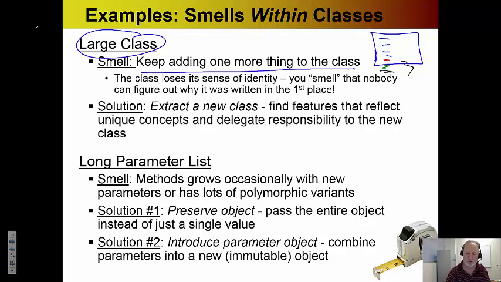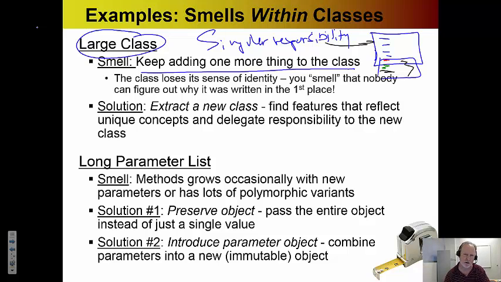A class in an object-oriented system is supposed to have a singular responsibility. It's supposed to be about doing or abstracting one thing and doing it well. If we have to do many things, then we create an arrangement of objects and have them work together to provide that higher order responsibility for the system. In this case, as we add more stuff, the chances are over time that we're going to lose a sense of identity of the class, that responsibility it was supposed to do.